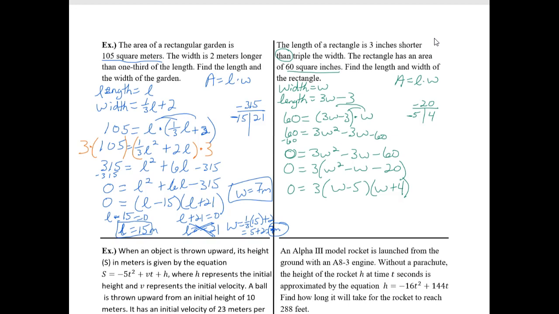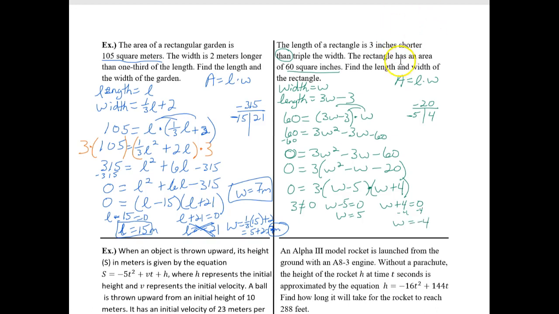And sometimes I see students want to do something with that 3, and it's true, it is a factor, right? It's something being multiplied here, but can 3 ever equal 0? No, those can't ever be, so this 3 is not part of my solution here. I'm going to set the other factors with the variables equal to 0. Add 5 to both sides, so W equals 5. And then subtract 4 from both sides, so W could be a negative 4.